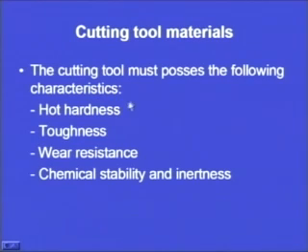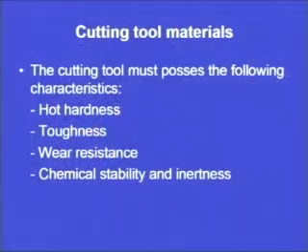What are those characteristics? These are hot hardness. Hot hardness means that when the tool is performing the cutting operation, the temperature in the cutting zone is high. Although the tool is substantially hard in its initial condition, when it is subjected to elevated temperatures, it should retain its hardness. So hot hardness is a property of the material to maintain its hardness at an elevated temperature. So a cutting tool material should possess the quality of hot hardness.